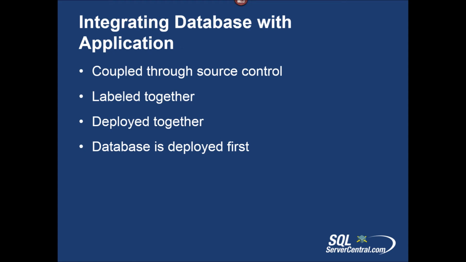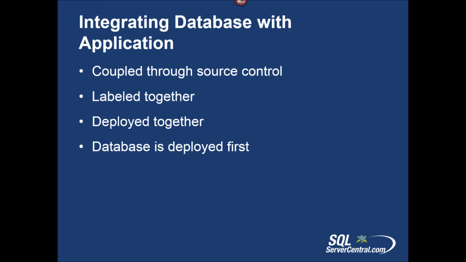Now, we talked about it before. The whole concept here is that you want to integrate your database with the application. And the reason being is that the developers know what version they're releasing. It says 3.1.2.27. Great. What version of the database is it? That one. Right? I mean, you don't know frequently.